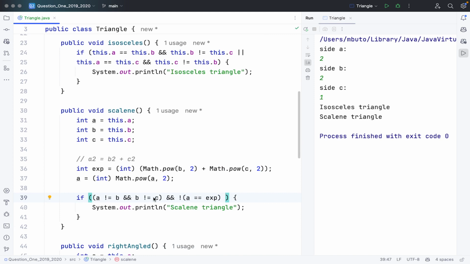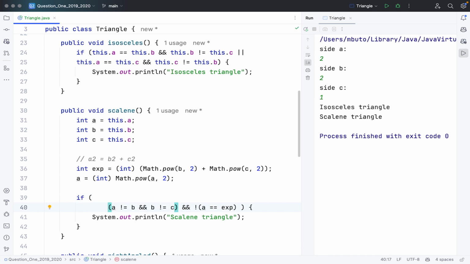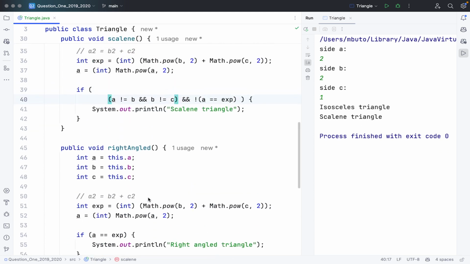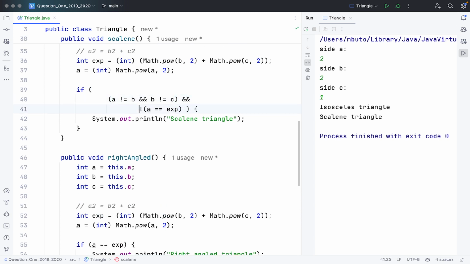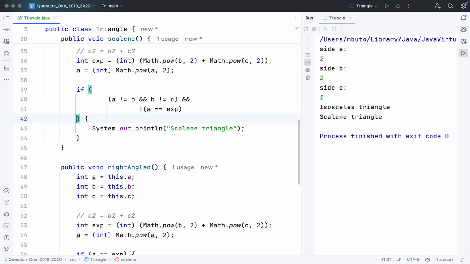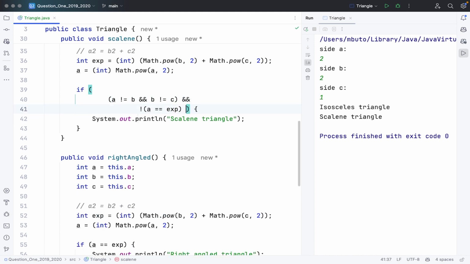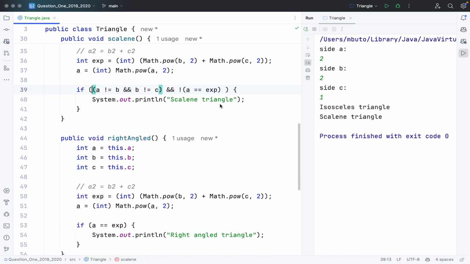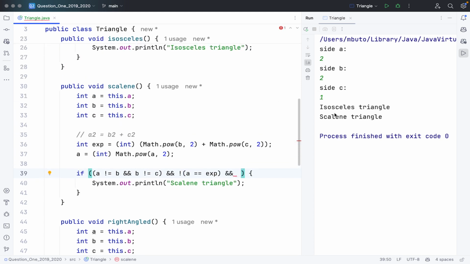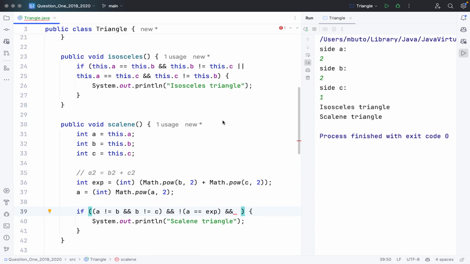So we have that condition, that condition and that condition. Scaling, isosceles is only 2 sides.